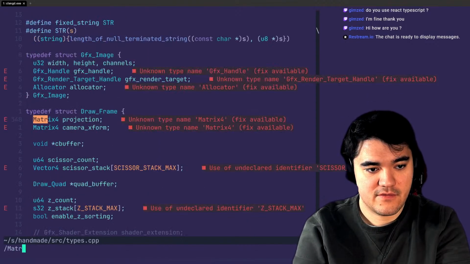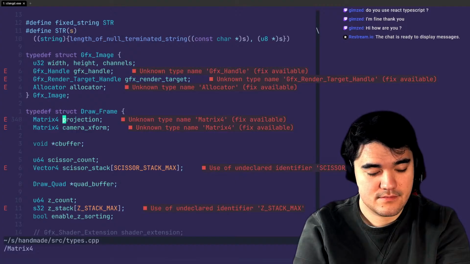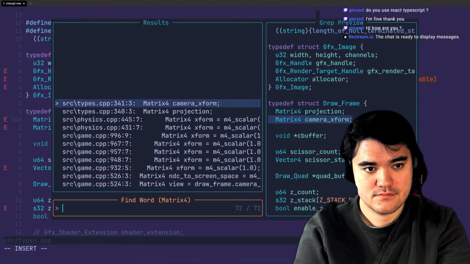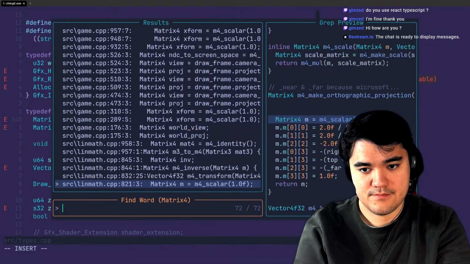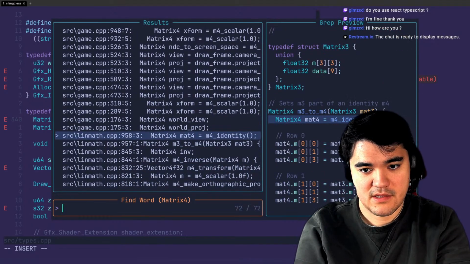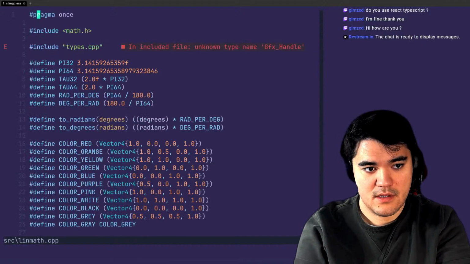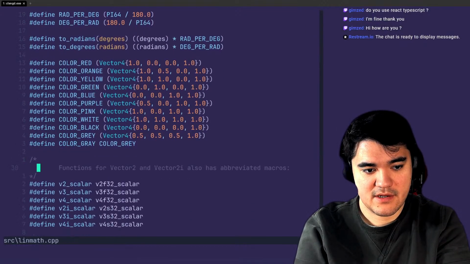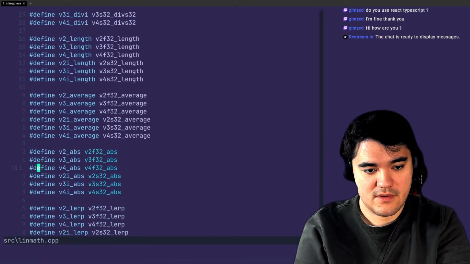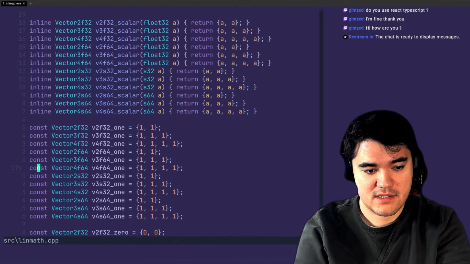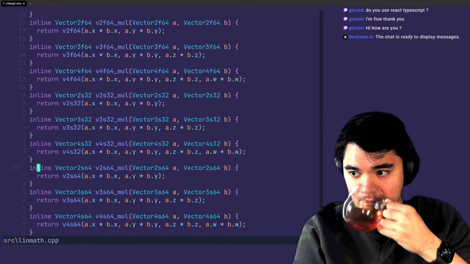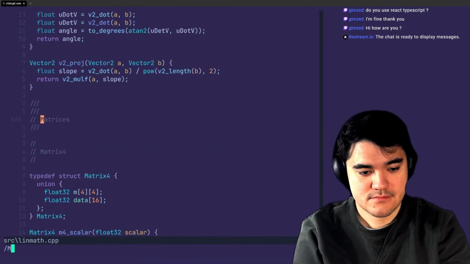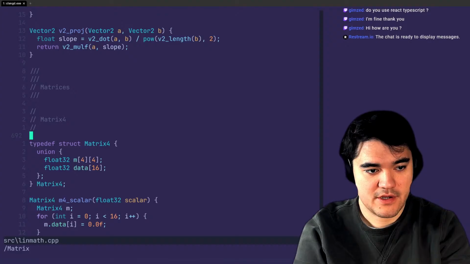Where is matrix 4? That's in LinMath. LinMath is dependent on types. Okay, I need to move some of these. Oh, here we go.